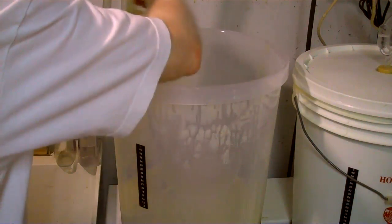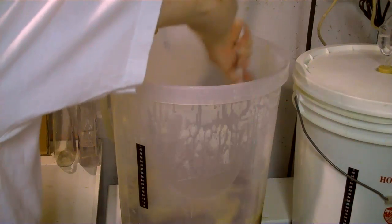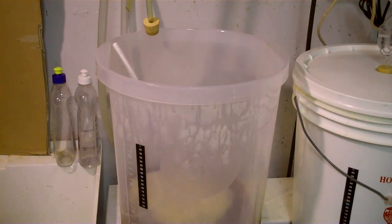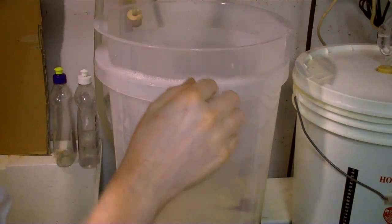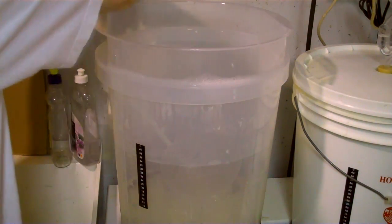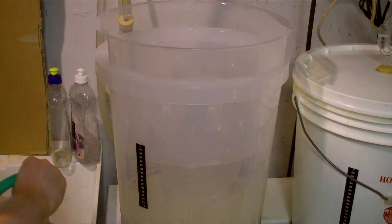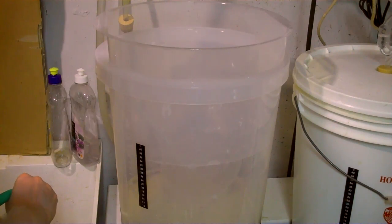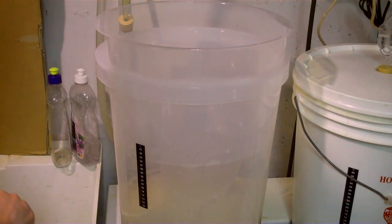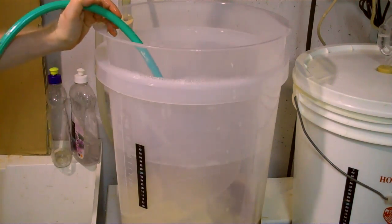Okay, so all we have to do now is give it a final little stir here. Make sure it's all mixed up good. Put our Krausen collar on. Let's get the spoon out of the way here. All right, those things shouldn't be there. They're not interfering with it. Then we'll just top it up with cold water. Okay. I'm just using tap water, but you can use bottled water if you want. Our tap water is fine for brewing. I don't have a problem with it. You know, and that's it.